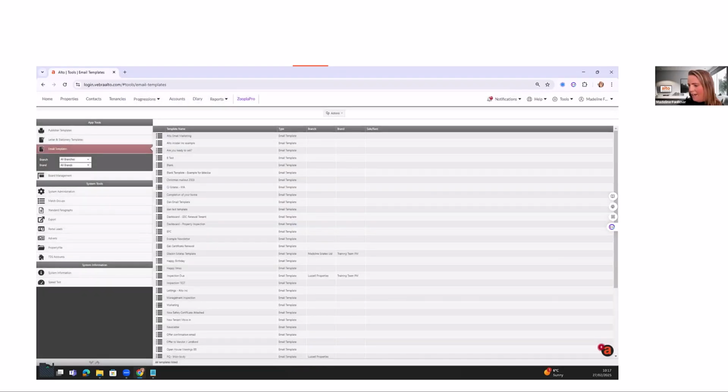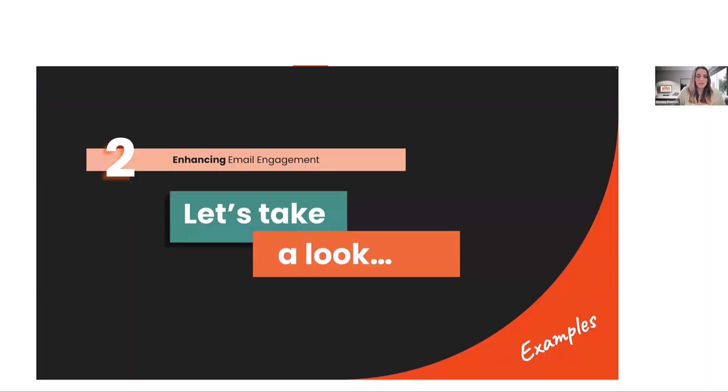Amazing. Right, and I'm going to hand back over to you, Emma. Thank you very much. I think the key thing with this as well is that it's giving you the option to then tailor all of your emails to your branding so that it's not our branding. If we did generic templates for you, which had Alto everywhere, then it wouldn't necessarily be the ones that you want to send out to your customers. But this allows you to create your own little batch of templates that you use really regularly, but that has your colors, your imagery, even photos of yourself, to make it really engaging. And it does take some time to set up, but at least once you've got them, they're there ready to go.